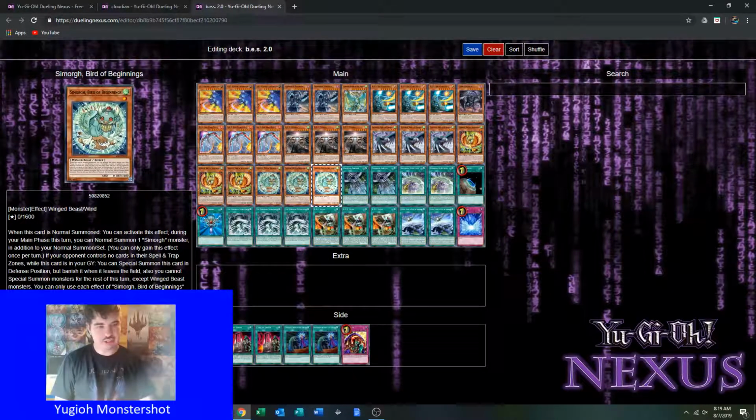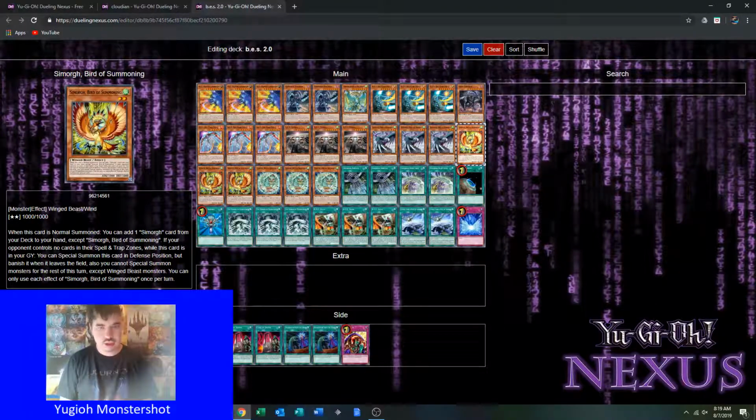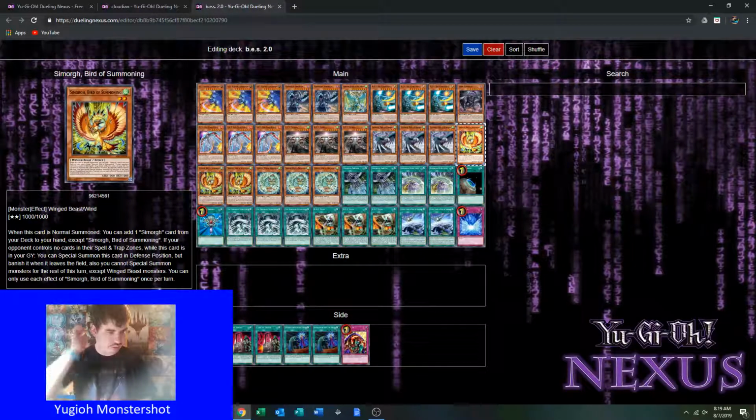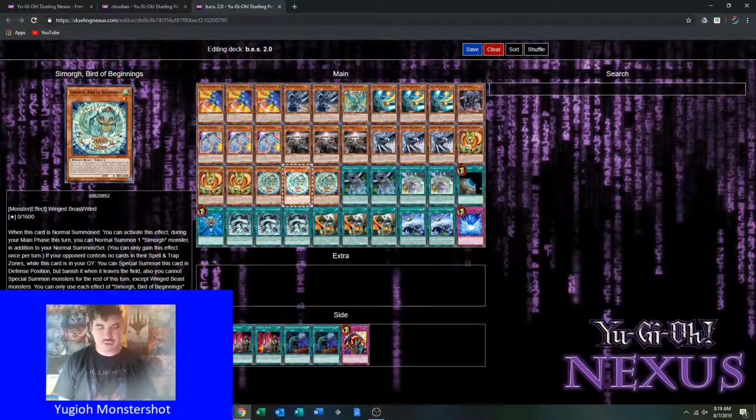These are actually special if your opponent controls no spells and traps, so that's also really quite good. And then Simorgh, Bird of Summoning. When this card is normal summoned, add one Simorgh from your deck to your hand, except itself. So that's also really quite cool. You can search for any of your big dudes or your small dudes, whichever you need.